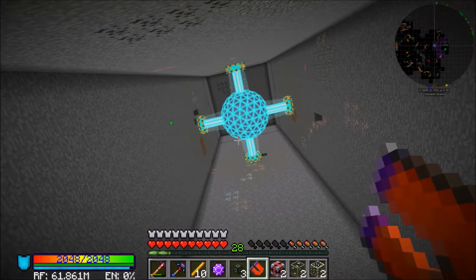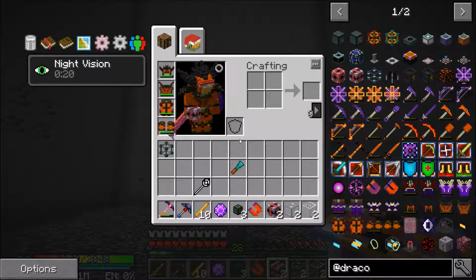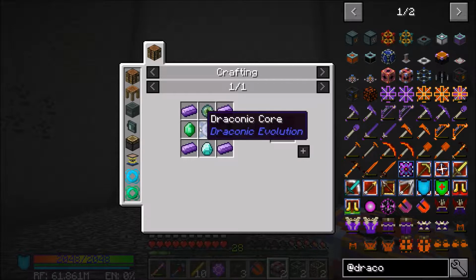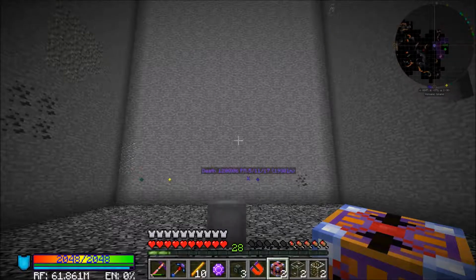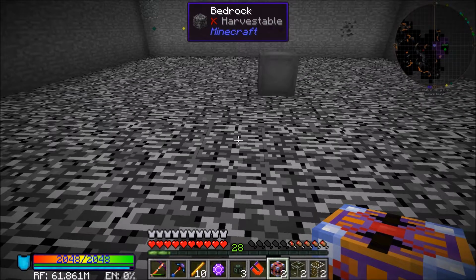Alright, so we're down here underneath this thing now. So I just made 2 energy pylons. And you make these pretty easily. 2 pieces of emerald, an eye of ender, a diamond, and only 1 draconic core with 4 pieces of draconium ingots. Get you 2 of these. So they're not very expensive. And I think we can set this up just like this.